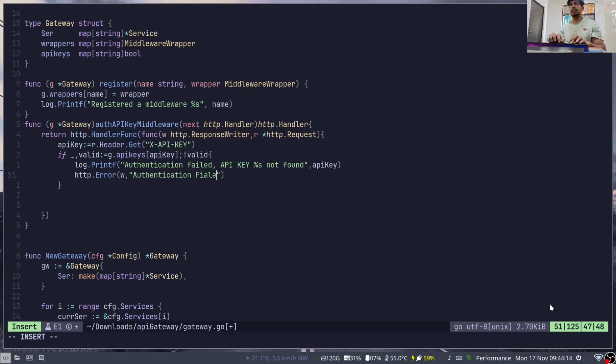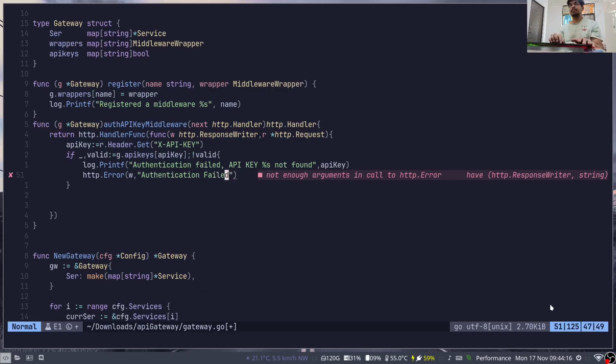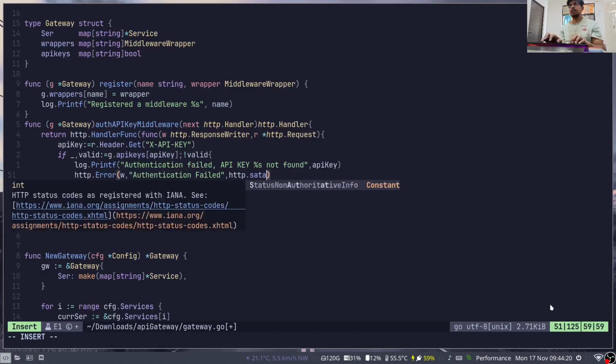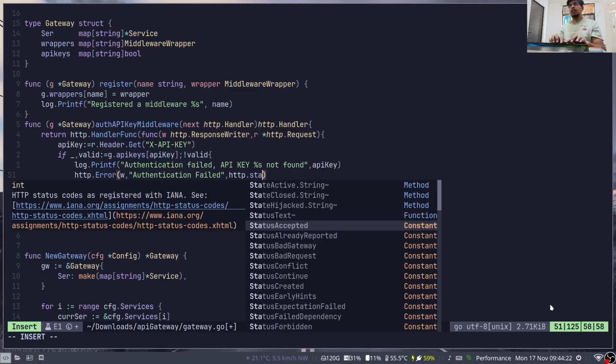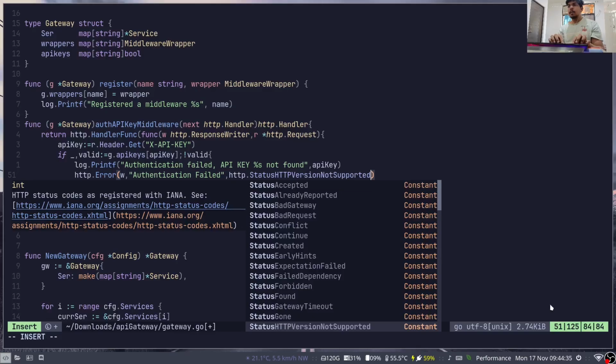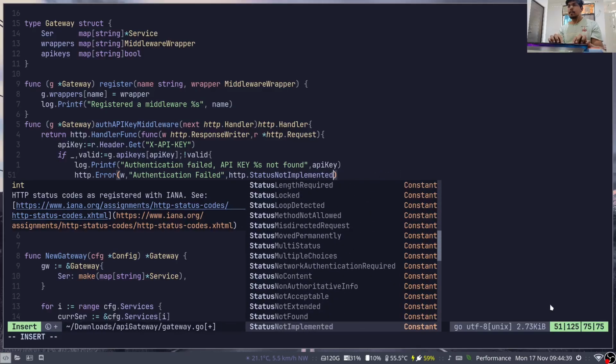Authentication failed is provided, is http dot status. Forbidden. Is it forbidden? Forbidden, not found.